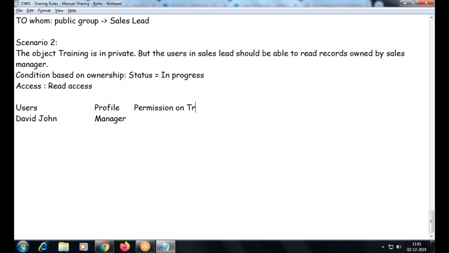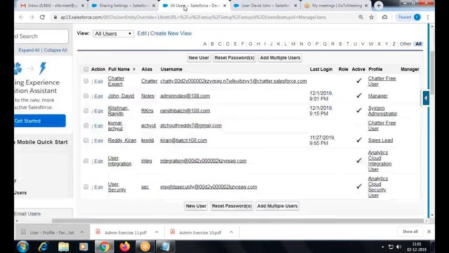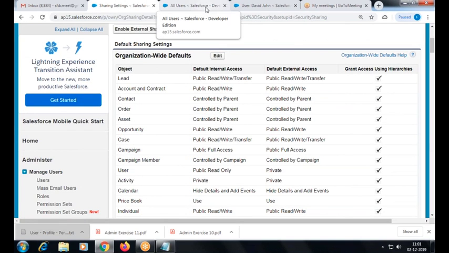Okay, permission on training object. We are just discussing the training object. So we just concentrate on training object permission alone, not every object.